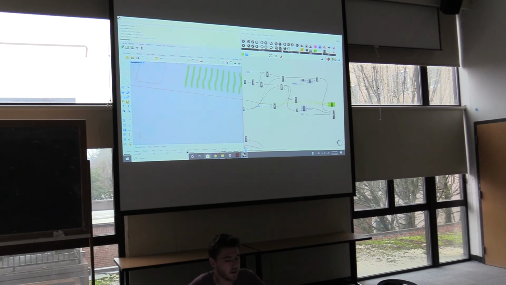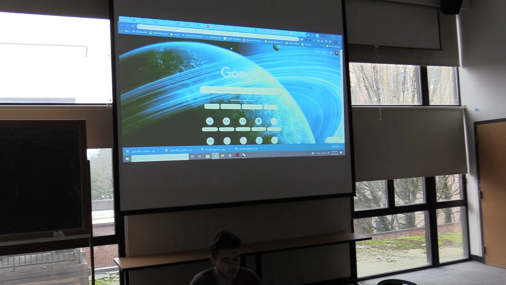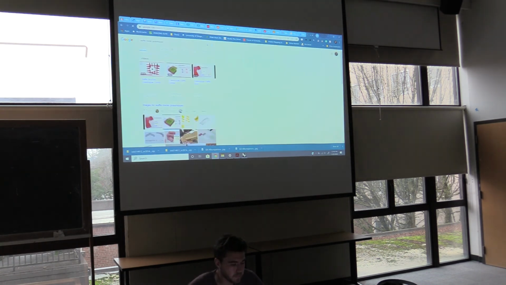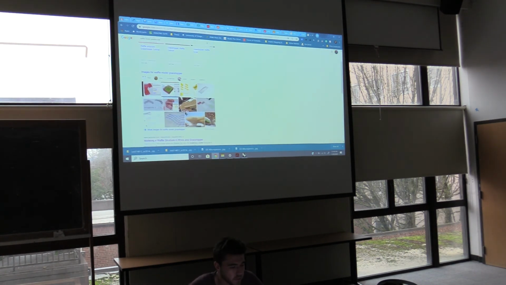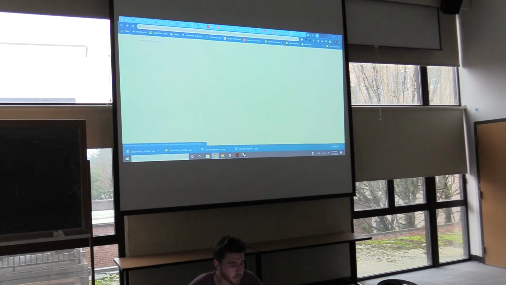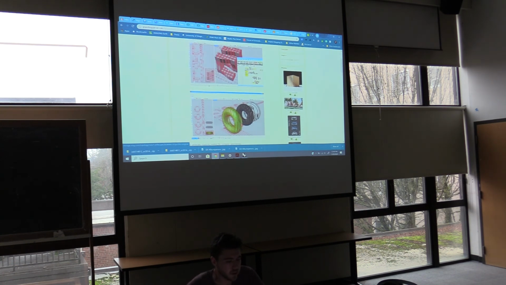But you can always go online, like on Google, and search waffle model grasshopper. There are tutorials, but also Grasshopper 3D is the website you can go on to start downloading these waffle GHX files. That's the file you use to open in Rhino. I don't necessarily promote that, because obviously you're not learning the program if you're not making it, but you can always use that as a tool if you're trying to make something fast.